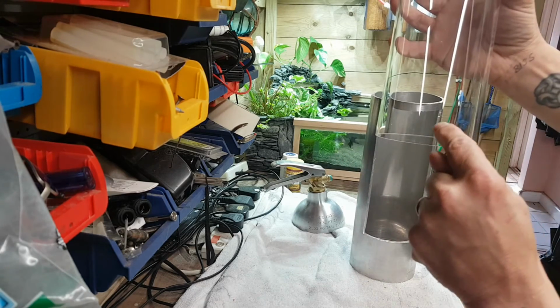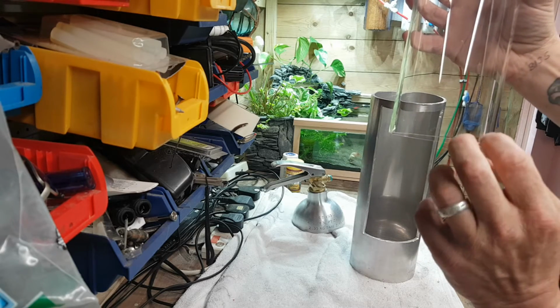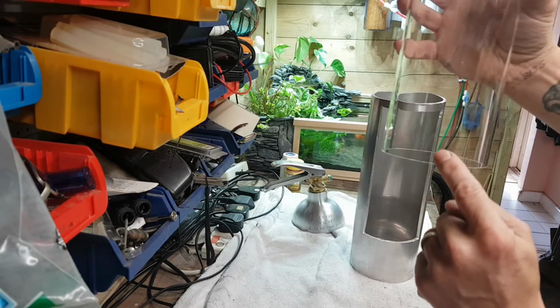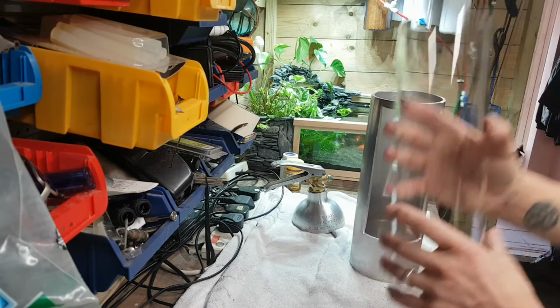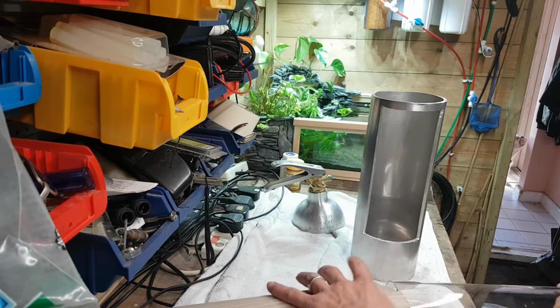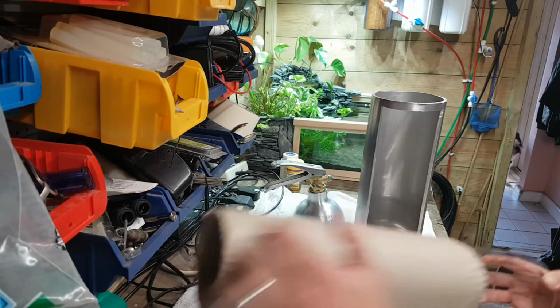So it's probably going to have one hole there for the air line to come out. That's why I went slightly smaller with this tube, and then one for the electrical cable to come out as well. Which is going to come out of here, because then when we put that back in here a minute, we don't want that getting scratched up. Right, we can put that back in it.